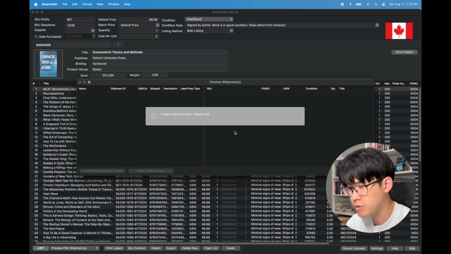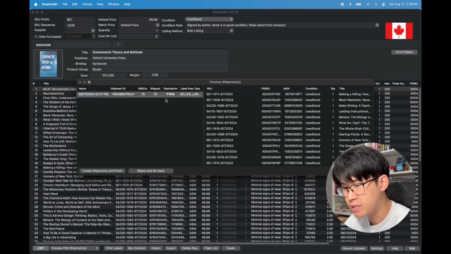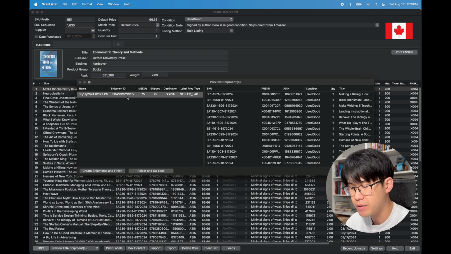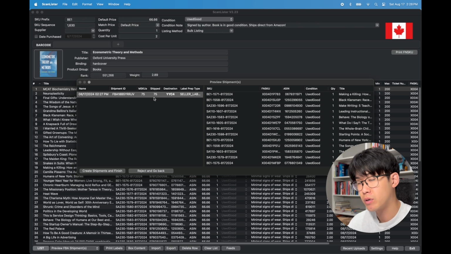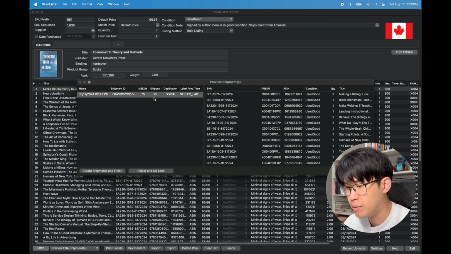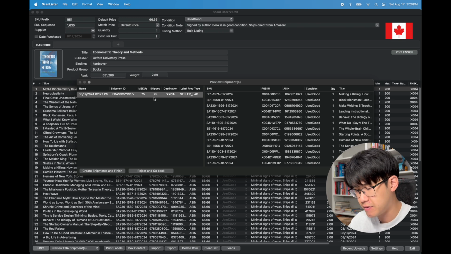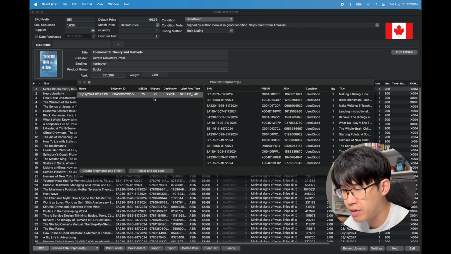It takes a few seconds, and boom, now it's given it a shipment ID, FBA something. There are 75 SKUs and 75 items. Sometimes that number will be different because you may have multiple copies of one book. But that just shows what Amazon is expecting, and as I mentioned, I have 75 books, so it's saying 75 items.